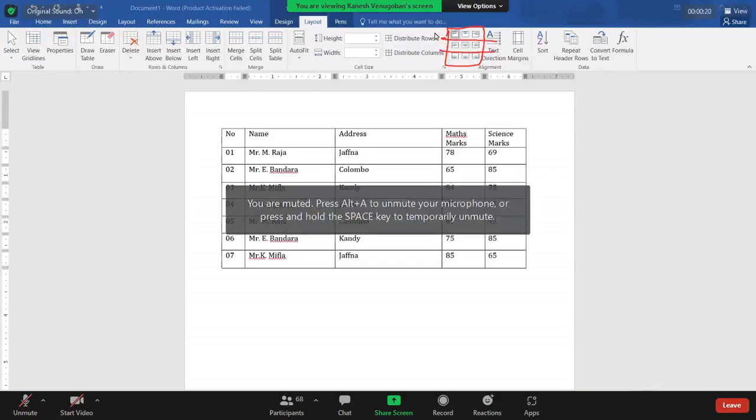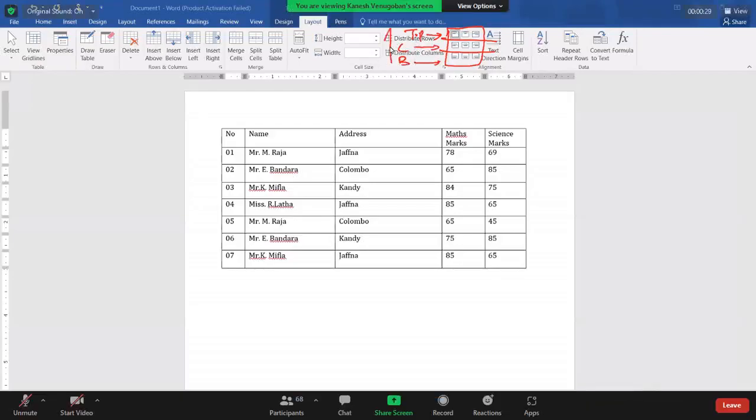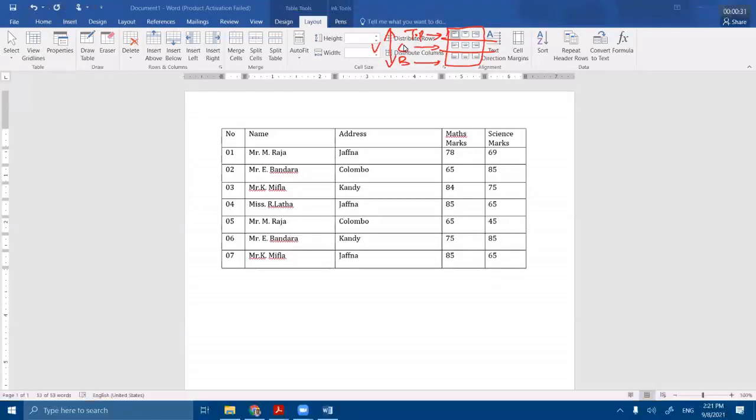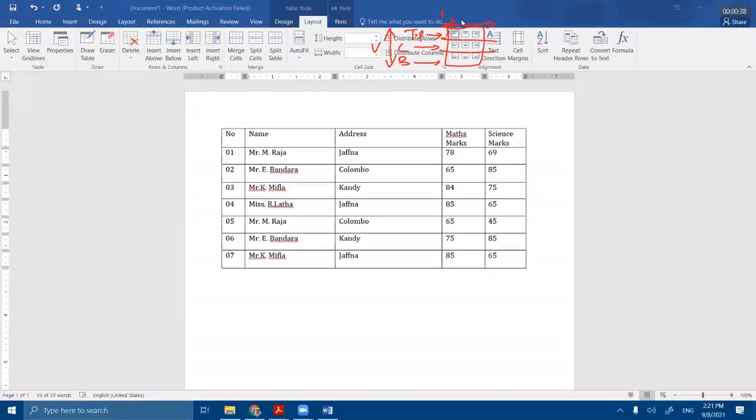This one, the top, center, bottom is the vertical alignment, right? Vertical alignment, like that. Here, this is the left, center, right, the horizontal alignment.